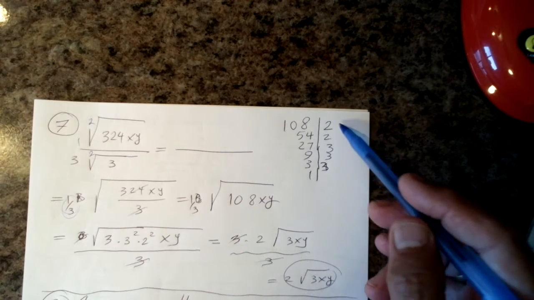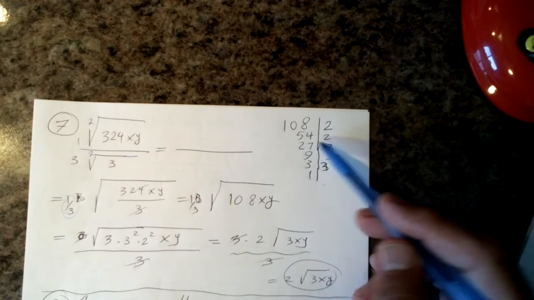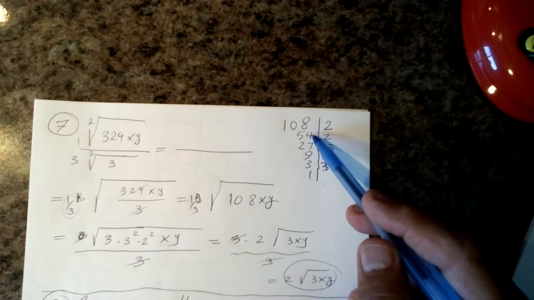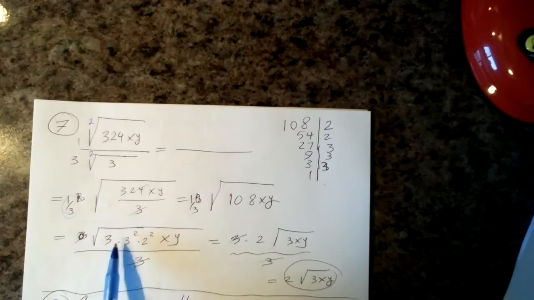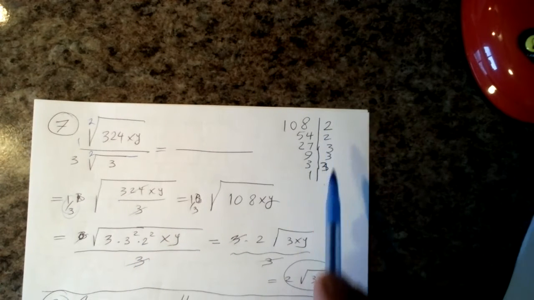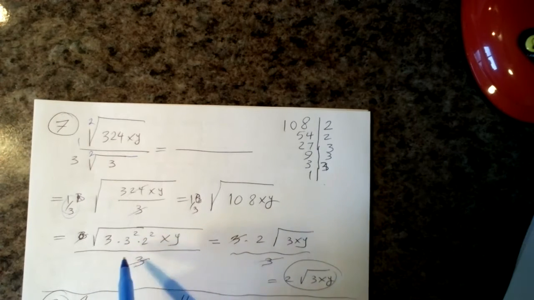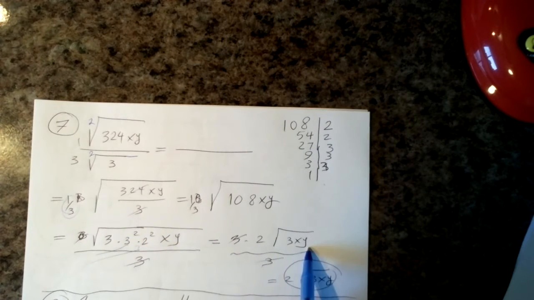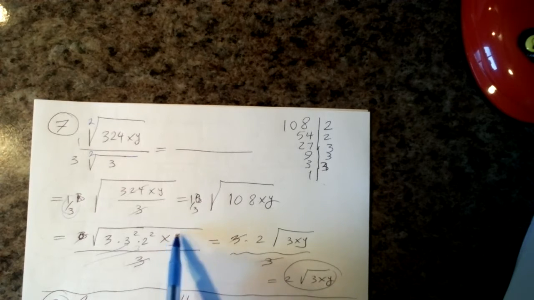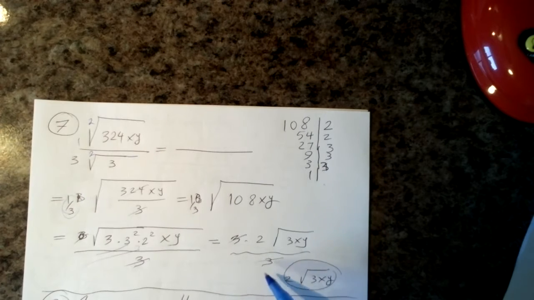And 108, I show you here how to break the 108. You always divide by 2 and then 3 and then 5. So here 2, 3. So 108 is 3 times 3 to the power of 2, because there are 3 here, and 2 to the power of 2. See? So these two, they both are released from the radical. But 3xy remain. X and y both have power of 1, they stay. 3 also stays, but these two are removed. And there is already a 3 here. Cancel. So that's the answer.